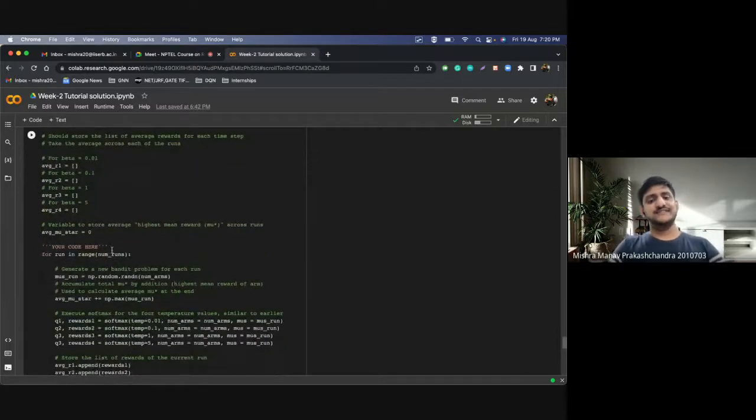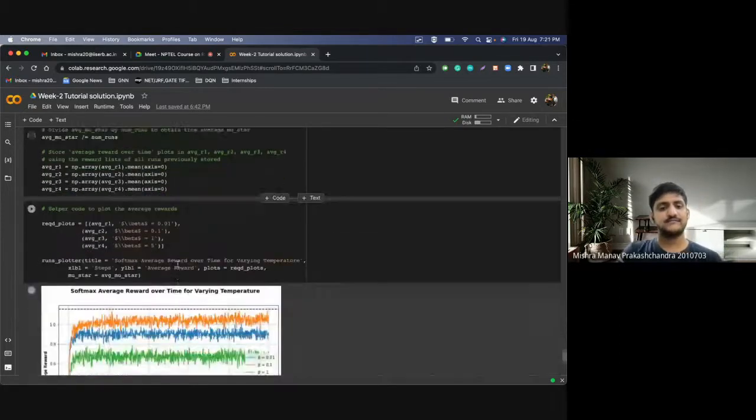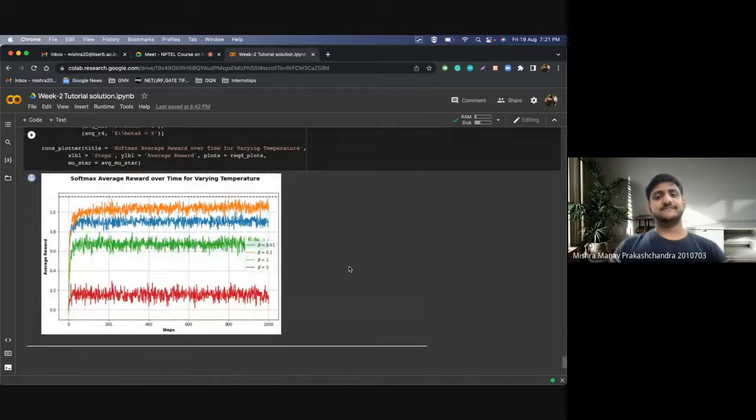The mu values change inside the for loop here, and what we are varying is the temperature parameter. You have temperature to be 0.01, 0.1, 1, and 5. If you plot, you see something like this. You see that with a high temperature value, you get worse performance. While you decrease the temperature parameter, you are improving the softmax algorithm. So the beta parameter controls the sensitivity of the softmax algorithm. This exercise just shows the average behavior of the epsilon greedy algorithm and the softmax algorithm.